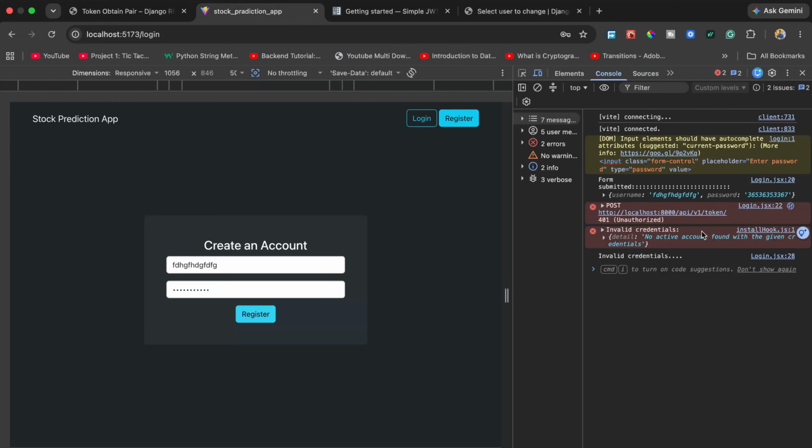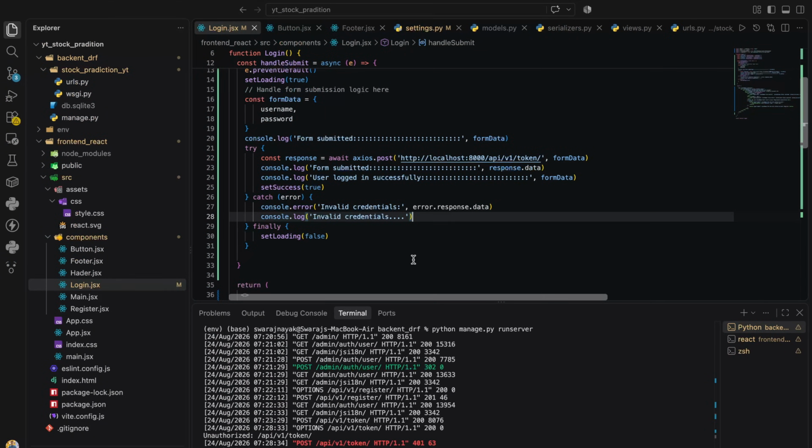Now you understand. I don't want the information in the console. I want this information here in the UI in a toast format, so it looks better. So how do we make this? If you have some error, we just store it. If I have some error, I set the error.